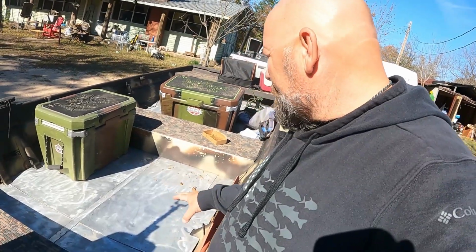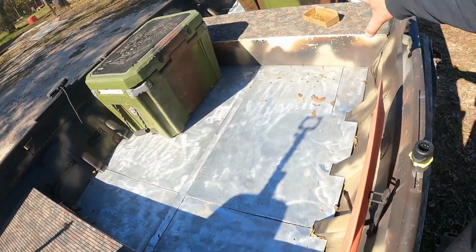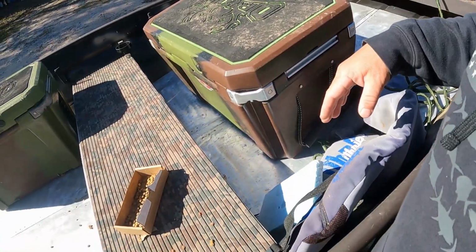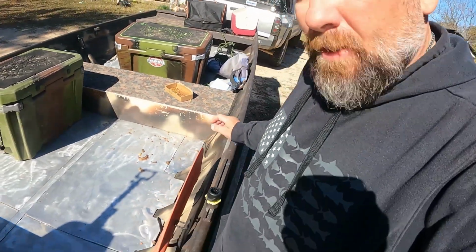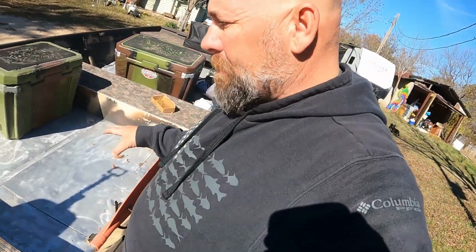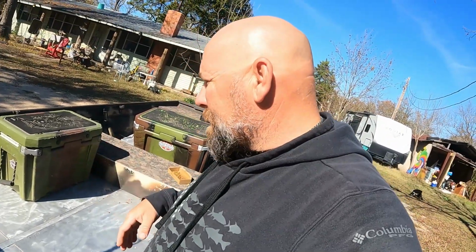We got the floor in, and now I'm gonna make a template out of cardboard. I'm gonna start back here because this is the bigger piece, and then I will whittle it down to make the front one. I just got to clean it up between cat food and leaves and stuff like that I don't want in there, and then wipe it all down. And we're going to try to get this, well, at least a template made for the back one, and then maybe the front one. If I could get started on that, I mean, it should be fairly easy.